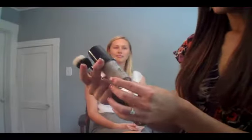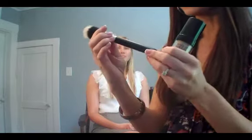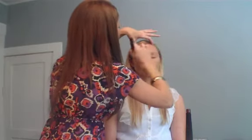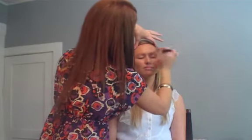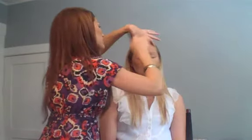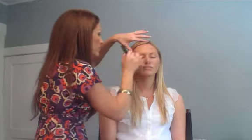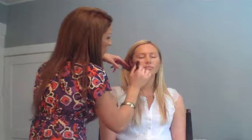Next, I'm going to use Makeup Forever HD Foundation, and this is number 128, and I'm going to use my MAC 187 brush to put it on with. So I'm just going to buff it into her skin. Up into the hairline. And down into the neck.